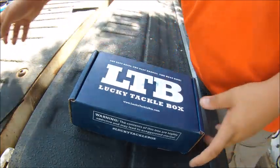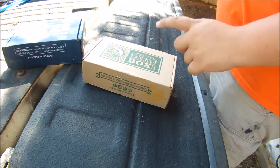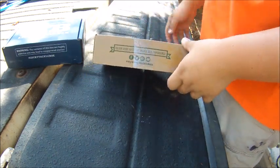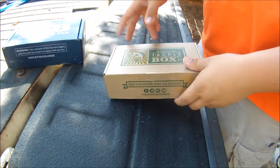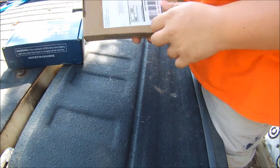Alabama Outdoorsman. Today I got the Lucky Tackle Box and the Mystery Tackle Box. I will be comparing the two, giving the likes and differences, which one's better and all this. I probably will get another two next month, and then I'll decide which one I like better. So we'll see.